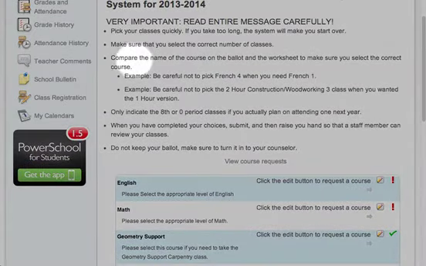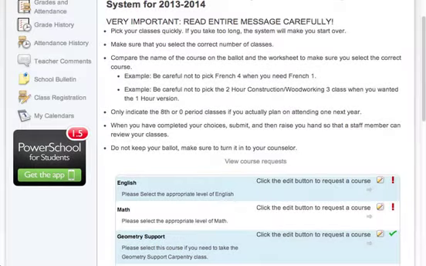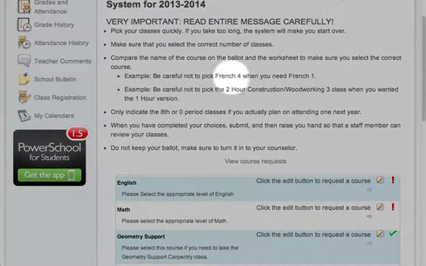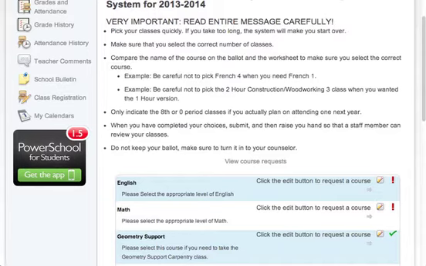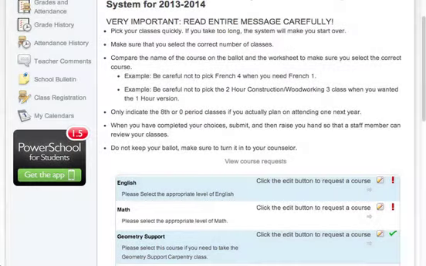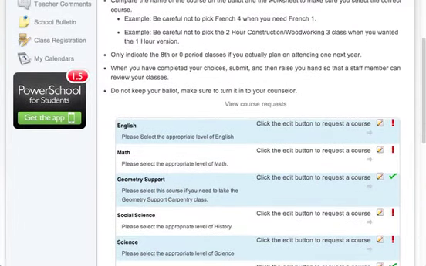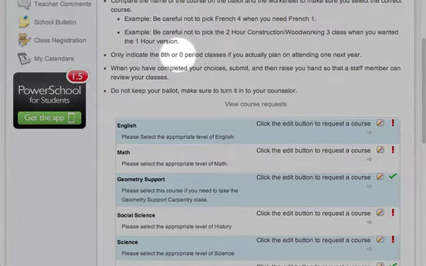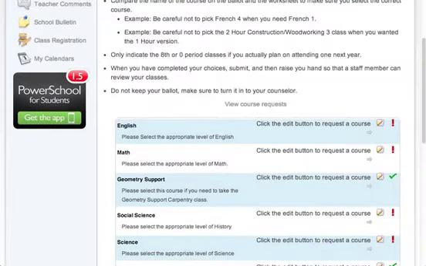Number three, realize that some of the courses have names that sound a lot alike. For example, French 4, if you're meaning to sign up for French 1, would be the wrong class. So just make sure you're signed up for the right one. Same thing with classes that list themselves as being 2-hour classes versus the 1-hour class. There's a spot where you can indicate if you want an 8th or a 0 period. If you select that, we're going to assign you a 0 or 8th period. So make sure that that's what you want.